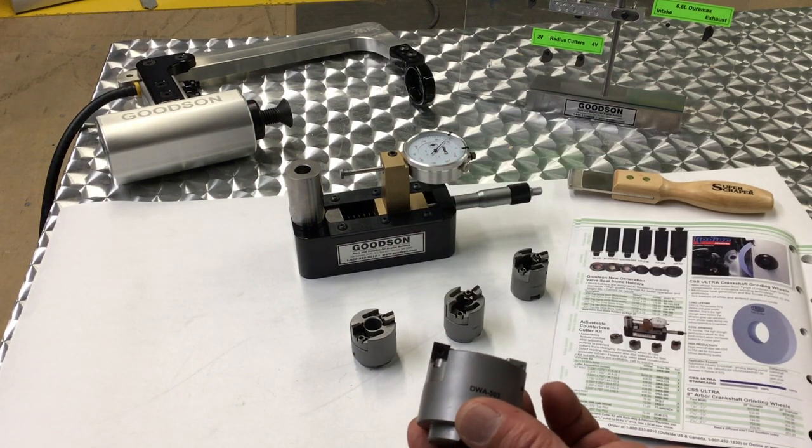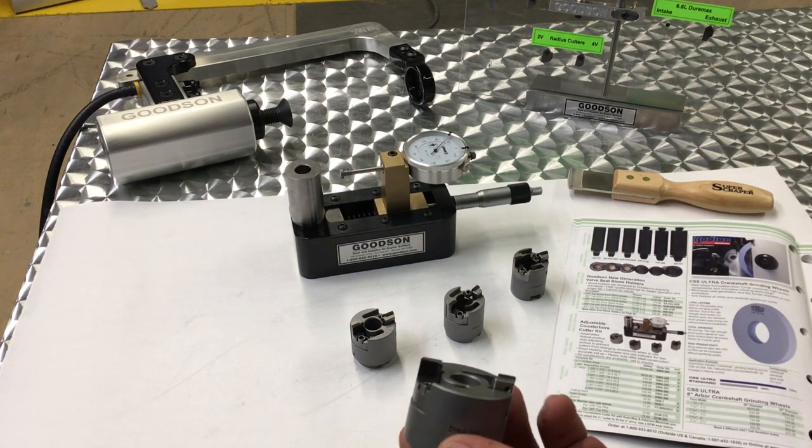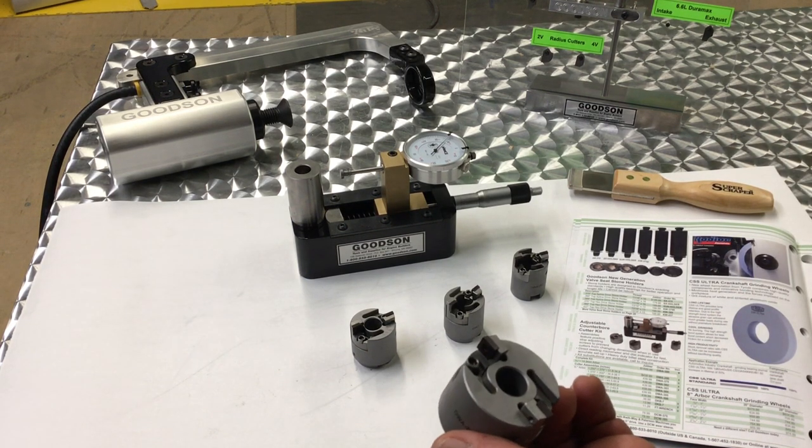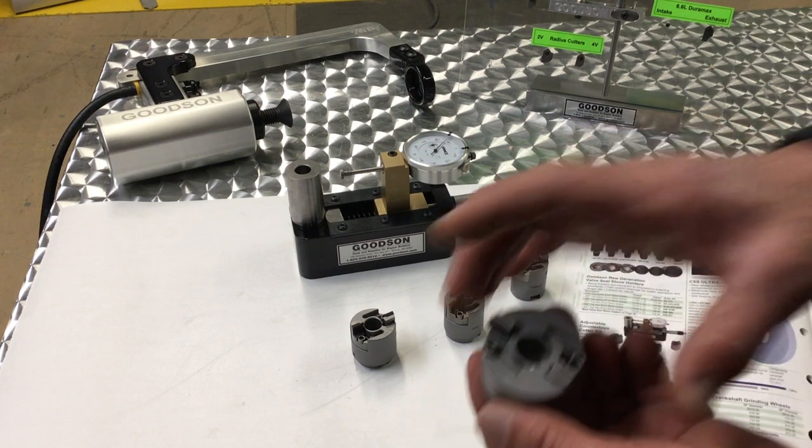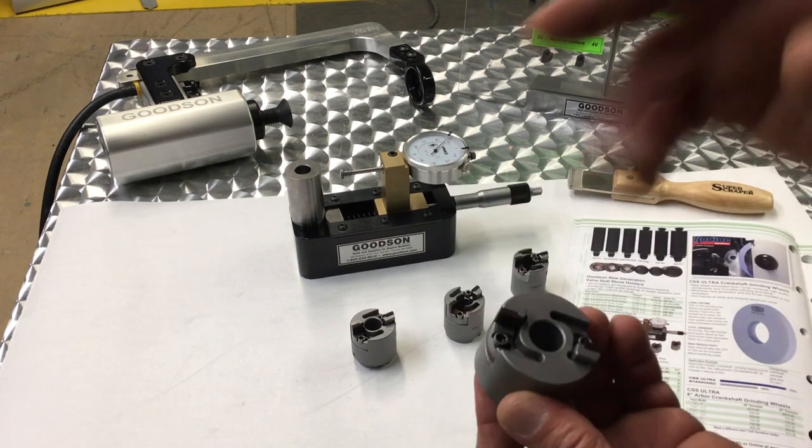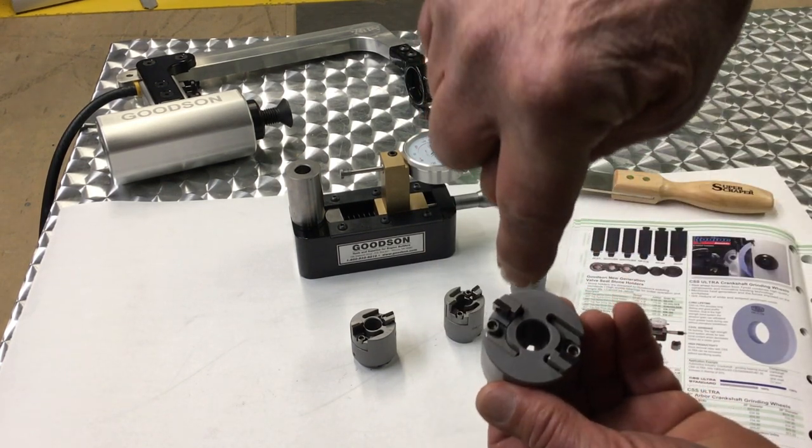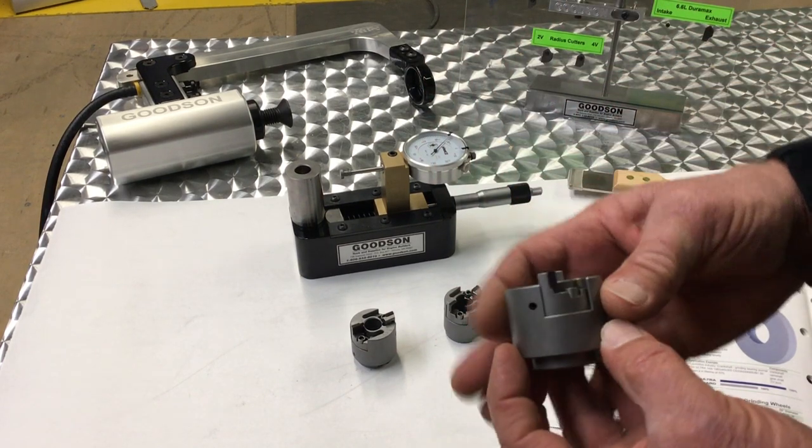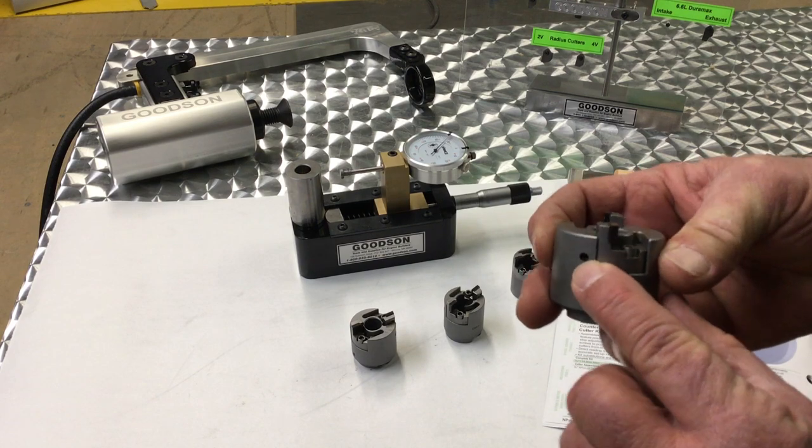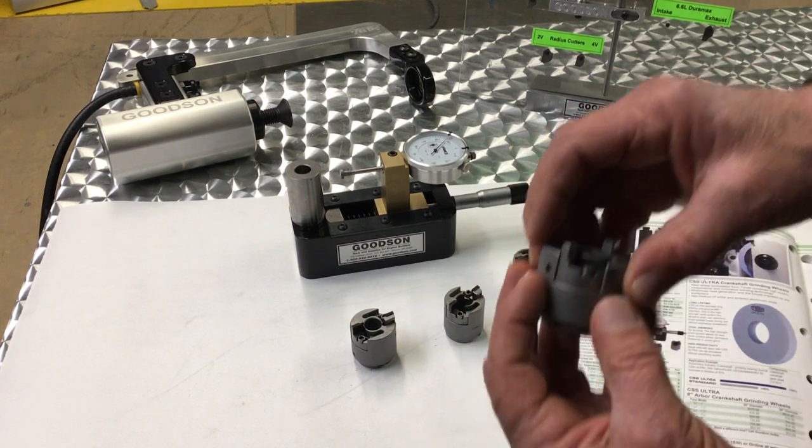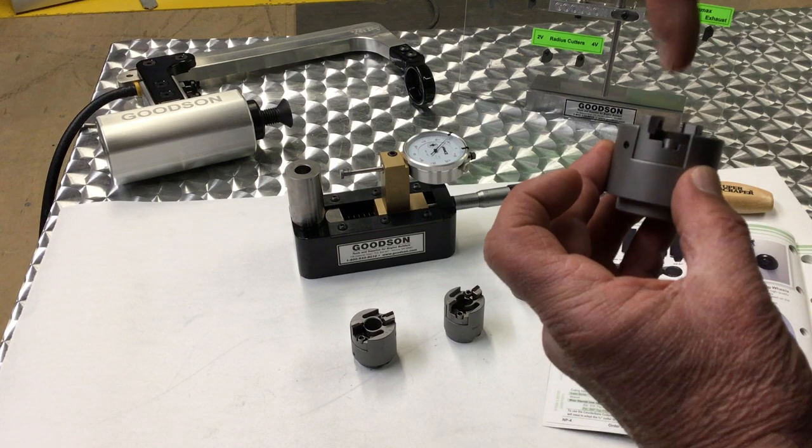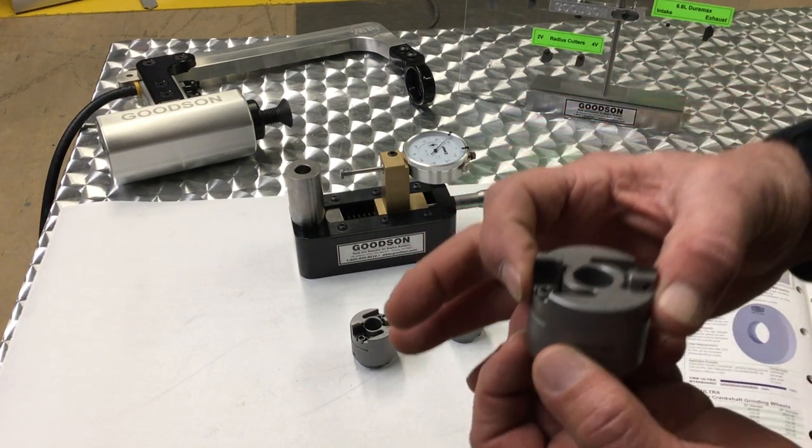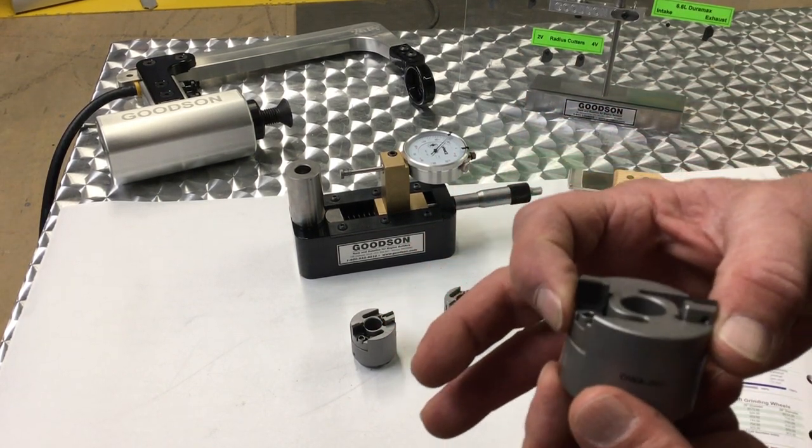The unique position we took on the design of this counterbore cutter many years ago was the way we hold the cutters in place. I've got two positions: a vertical position coming straight down to hold that cutter in place, and then a horizontal set screw coming in from the side. So these two pressures coming together, horizontally and vertically, securely and accurately maintain that position.